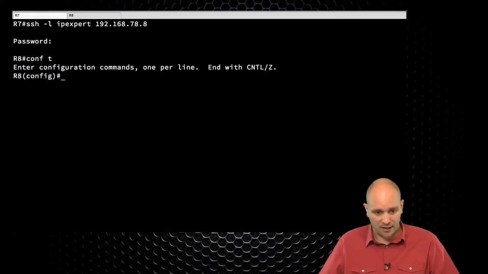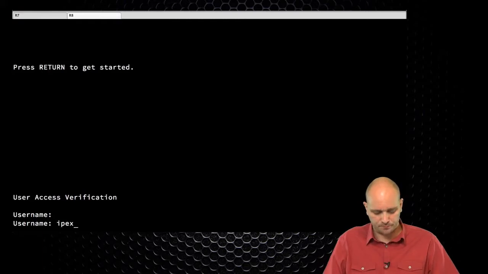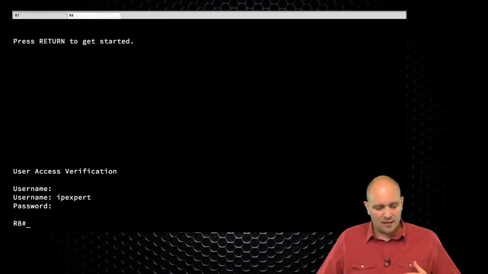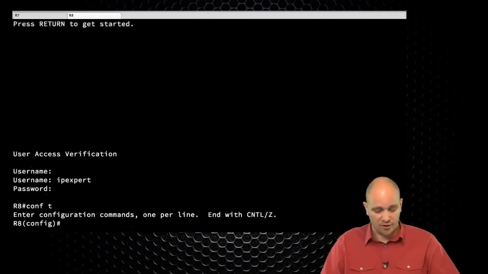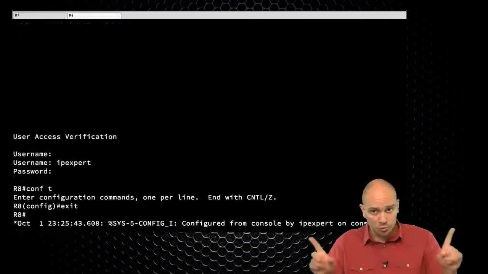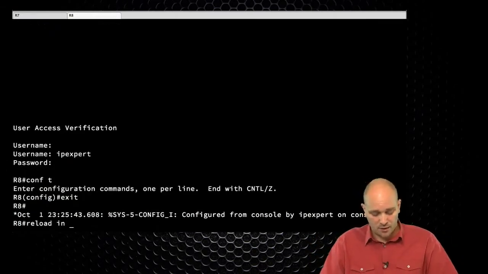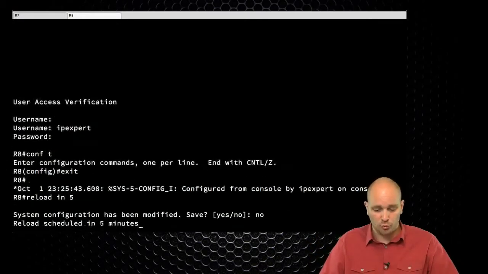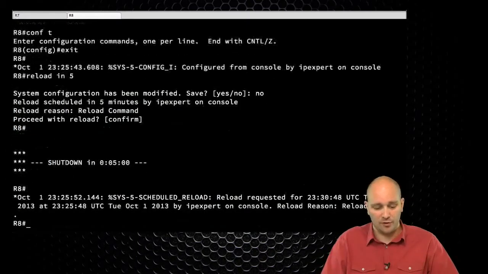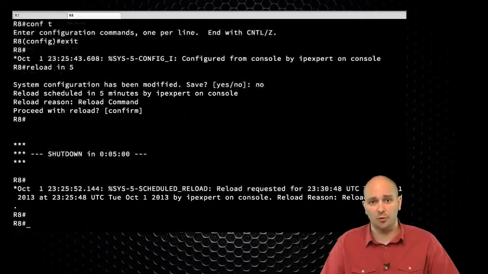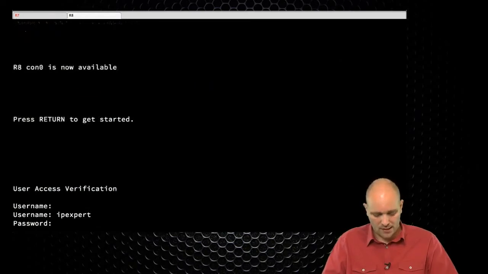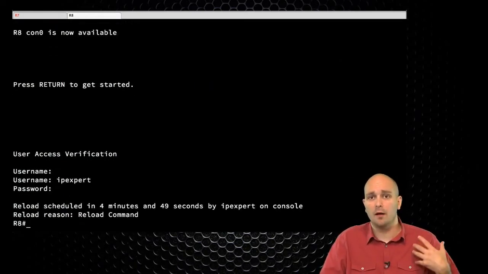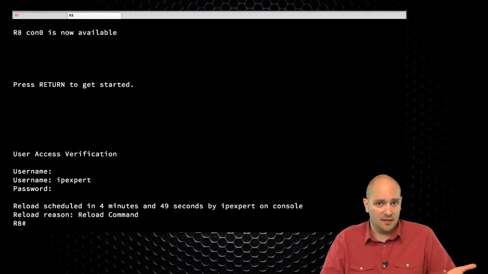There is another approach, slightly more brute force, and requires careful timing. So let's say now that I have configured all of my AAA. I have saved the configurations, but let's say that you have just finished the configurations. So you exit from the config mode, you don't save the configurations, you say reload in 5, say that you don't want to save the configurations, and then you have scheduled the reload in 5 minutes. Log out and try to log back in. If you cannot log back in, you just wait for about 4 or 5 minutes and the router will reboot.